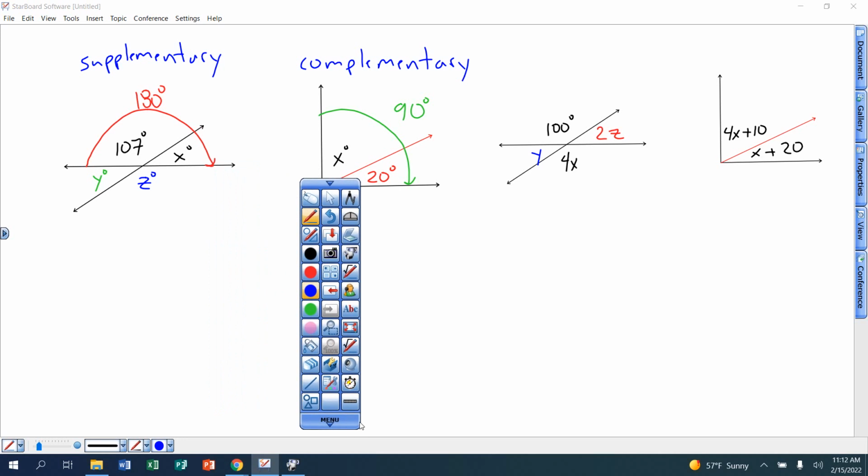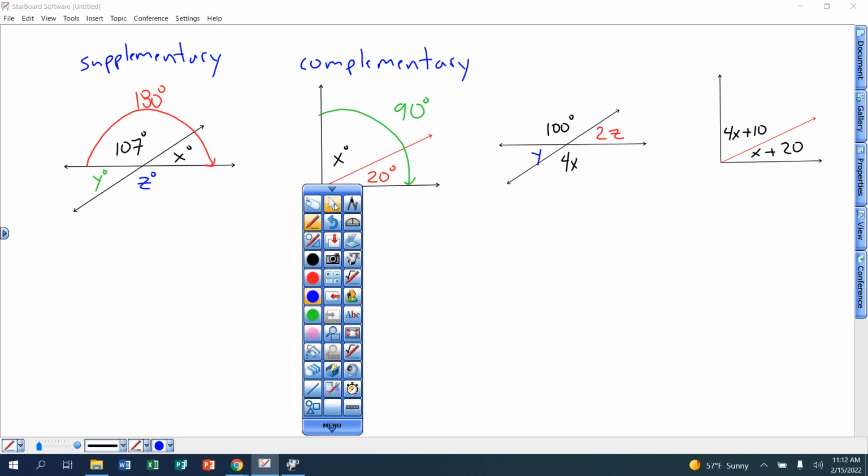To solve these first easy ones, where I have the 180 degree half turn or the 90 degree turn, you need to know that 90 and 90 is 180. So here I go. That 107 plus that x, or that y plus that 107, I could do any of these. I could add y plus 107 equal to 180. I could add 107 to x and equal to 180. I could add z and x equal to 180, even though that wouldn't help me because I don't know. So let's use these two. Let's use that y plus that 107 to equal 180, half turn.